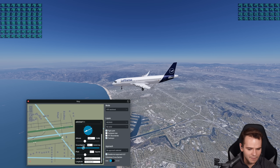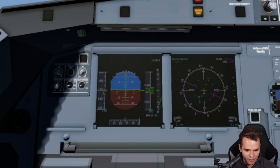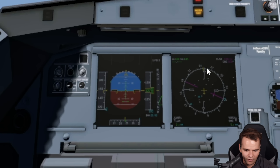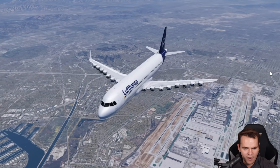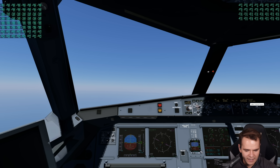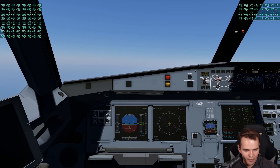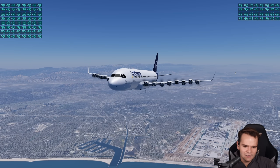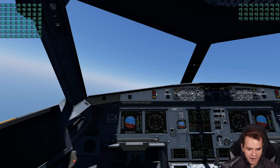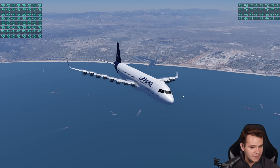I genuinely wonder: if we spawn this airplane up in midair, can we continue flying? We are not able to maintain altitude at all — descending at about 1,000 feet per minute. But full power gives us a stable airspeed, so we are able to fly. If we wanted to maintain altitude, it probably wouldn't be that easy. There we go — we're maintaining altitude now and flying for at least a little bit until we lose all our airspeed. These 16 Cessna engines are able to power the plane relatively okay, better than I expected.